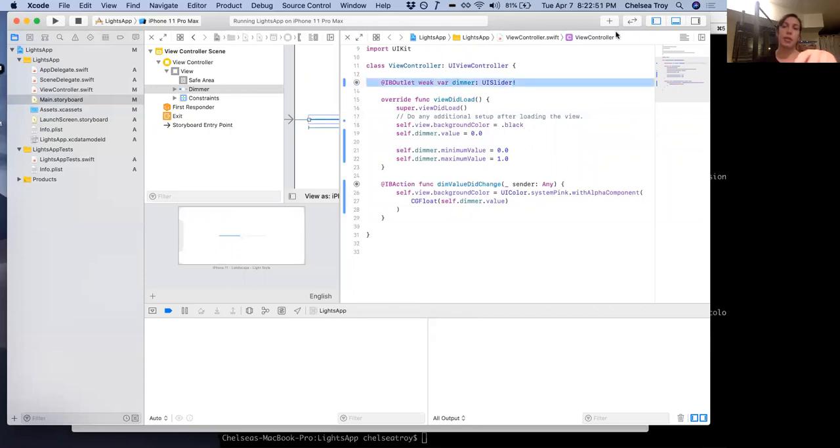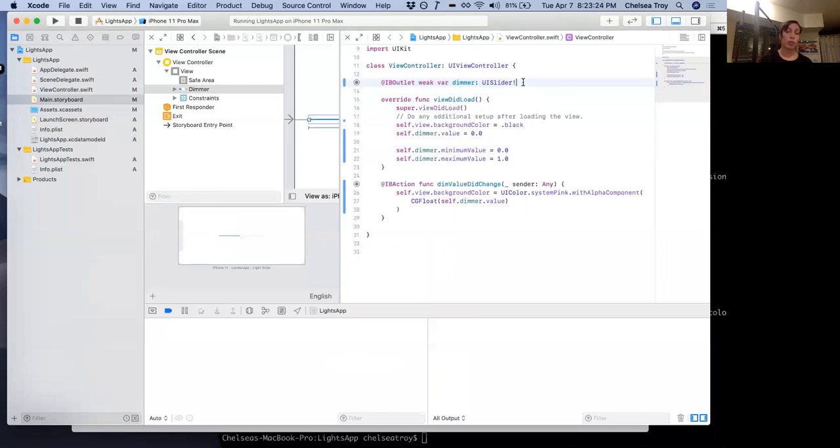The reason that we do this is because in Swift, if you have something that's an optional, either you need to provide a default value for it in the constructor, which we don't do in view controllers, or you need to initialize it right here, which we can't do with a view controller because a view controller is instantiated by the OS.